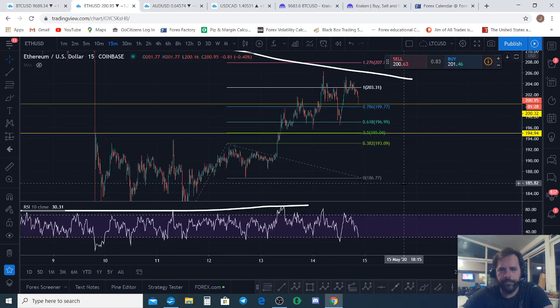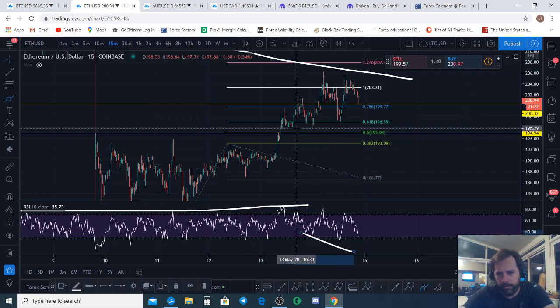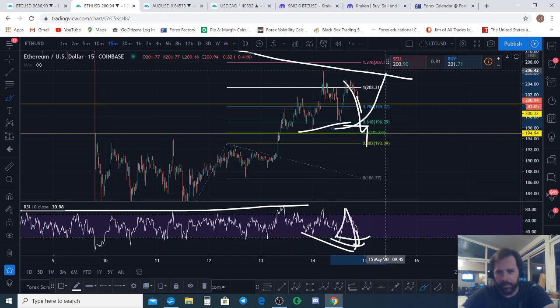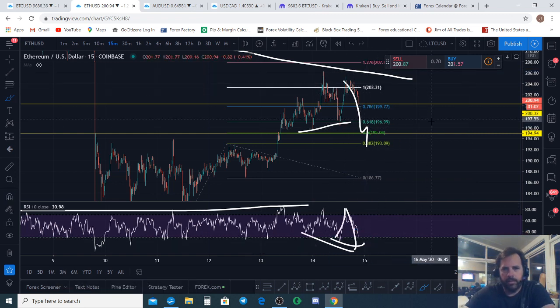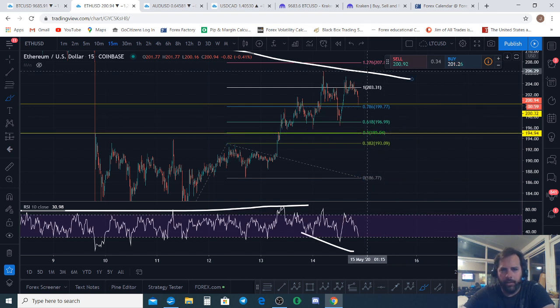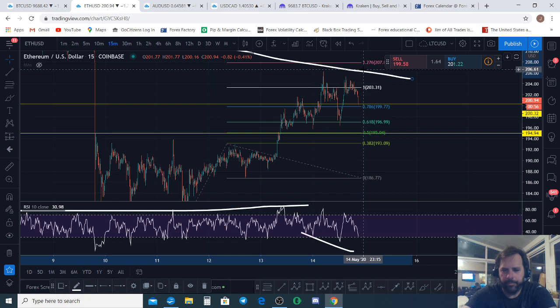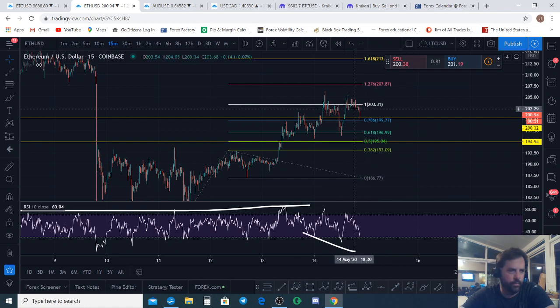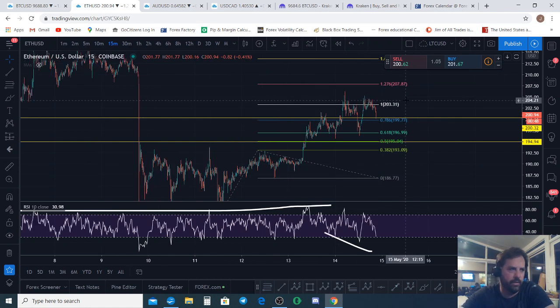Let's see here. There was hidden bull divergence right here. It played out already. Now this has come down. It's creating more hidden bull, most likely, as long as this doesn't break. If we get a big dump, then no. But as long as this stays up here, and the RSI comes down here, we'll still have another move to the upside for hidden bull. That's what the RSI is showing. We do have the 127 up here waiting to be hit. We've hit the 1-to-1 extension, but we've got the 127 up here.